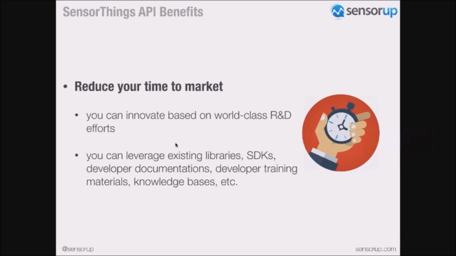When you build your system, it's not only the code. You also need to have the ecosystem, libraries for different technologies like Java, Python, and so on and so forth. Developer documentation. So you need to have that. And then versions 1.1, 1.2, 1.3. That's a lot of work. And developer training materials. By using an open standard, you join an open community, and you work together and leverage each other.